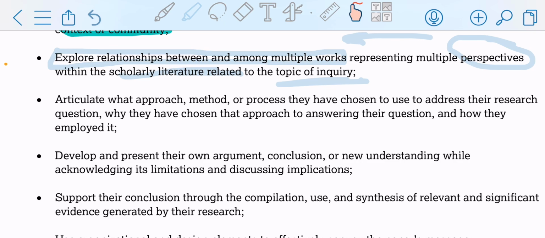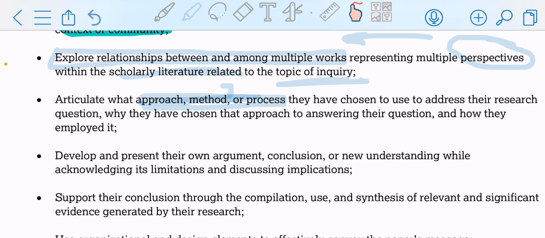In AP Seminar, you used to conduct research, but the research paper that you wrote mainly investigates other research papers that have been published, or other articles or whatever the sources are, which is called secondary research, because you're not the one who's coming up with the data. Now, in AP Research, you have to find an approach, a method, or a process. We're going to go again into details about those when we come back to class.